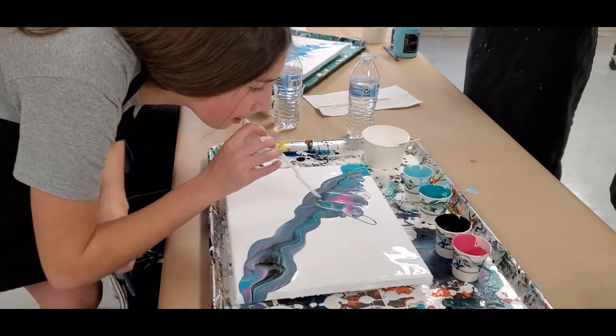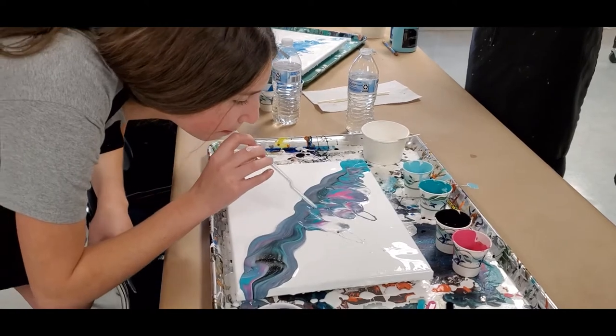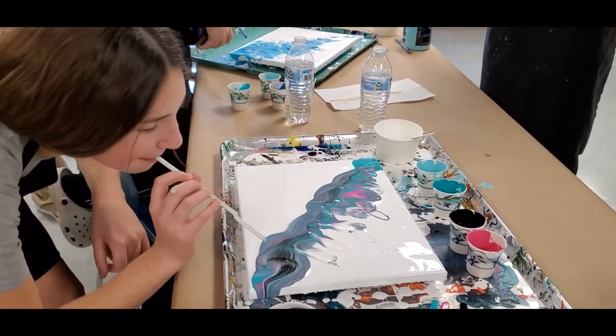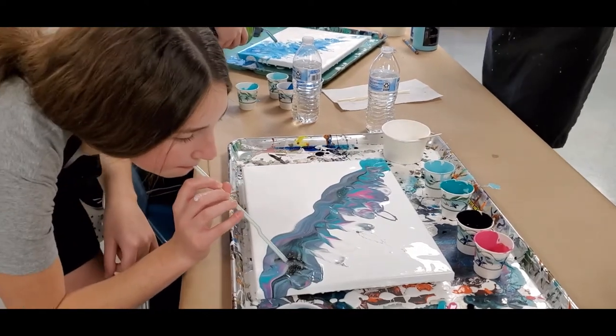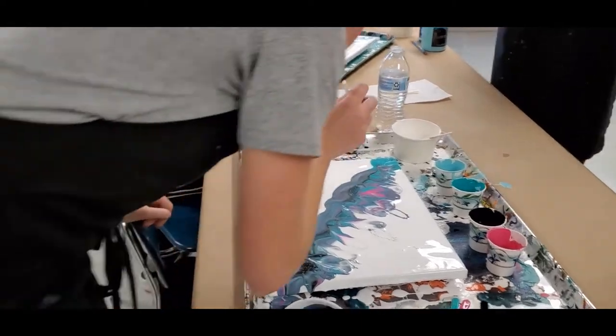Whoa. Yes, go ahead and go all the way across all of the white so you pop all of the air bubbles. Get there. I know it takes some effort, doesn't it?